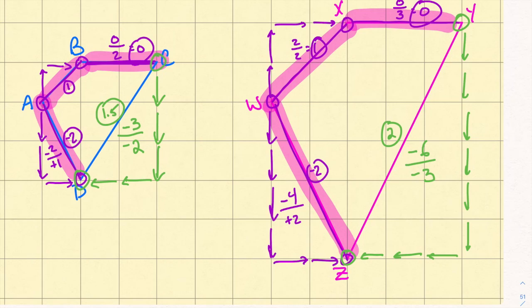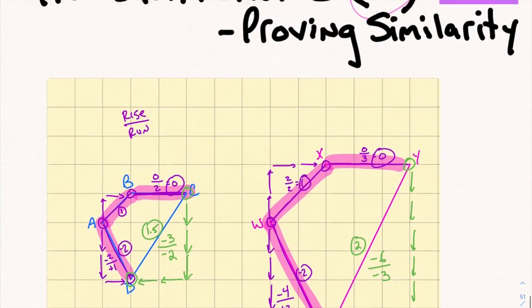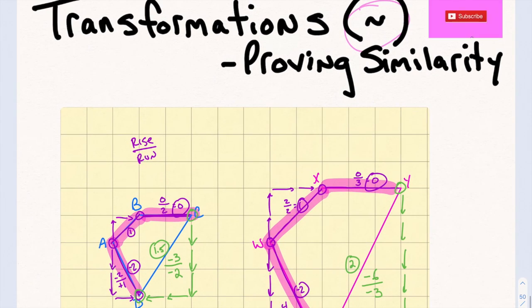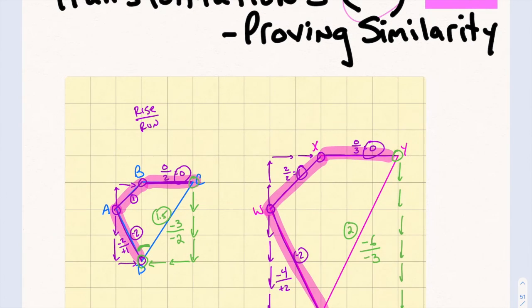Okay, well, we have our example then. We're trying to prove similarity. And similarity means the angles inside of two shapes are all the same. And we're finding that that is not at all the case here. While 3 of the sides, and therefore I guess 2 of the angles, matched up, this angle right here and this angle are different because the slopes here and here are different. As soon as you identify slopes that are not matching, you know that you do not have similar figures.